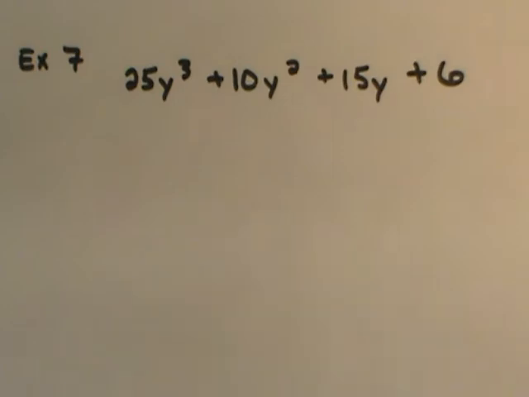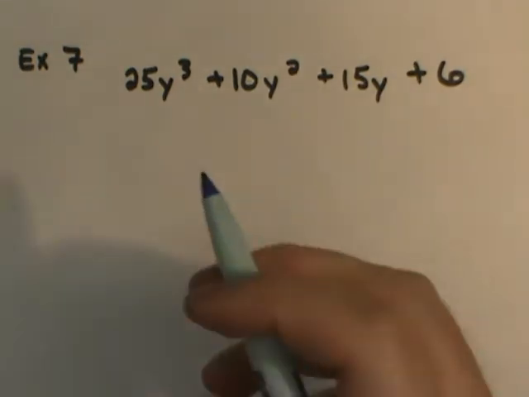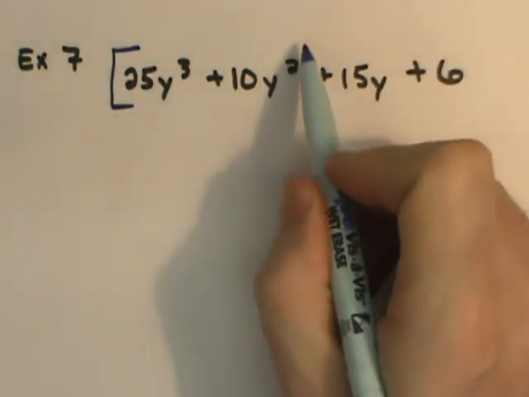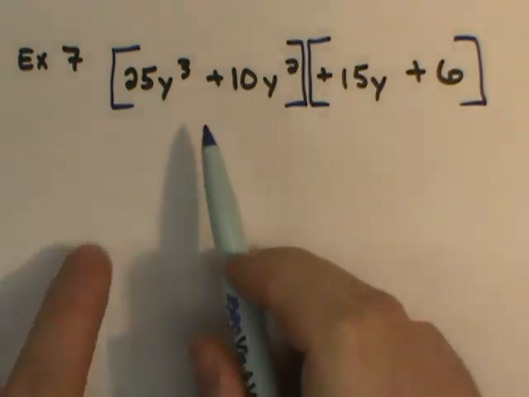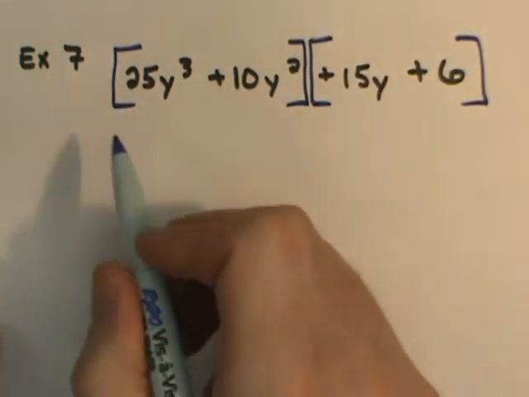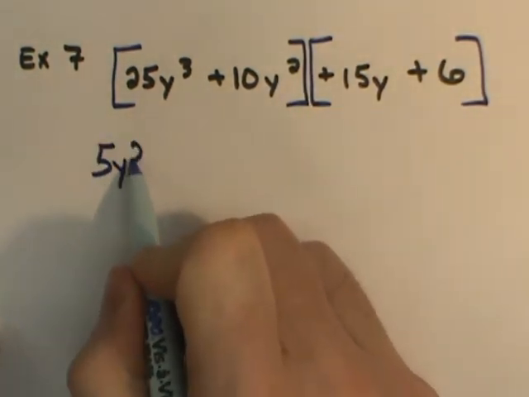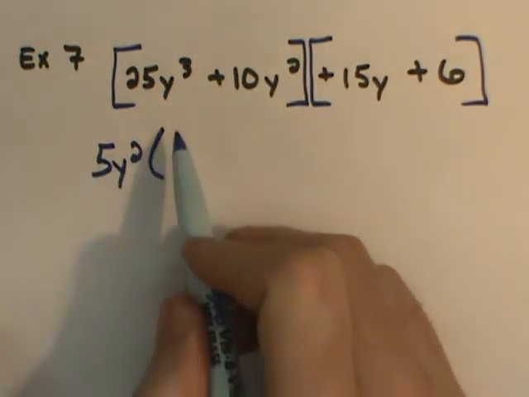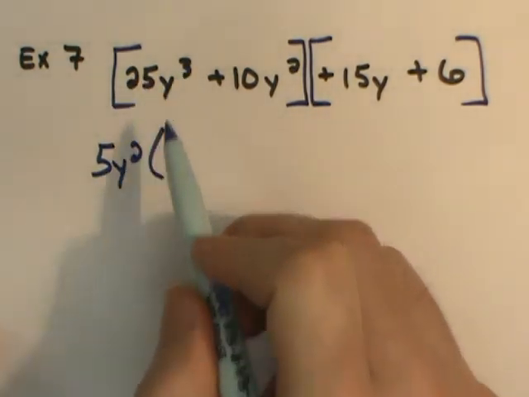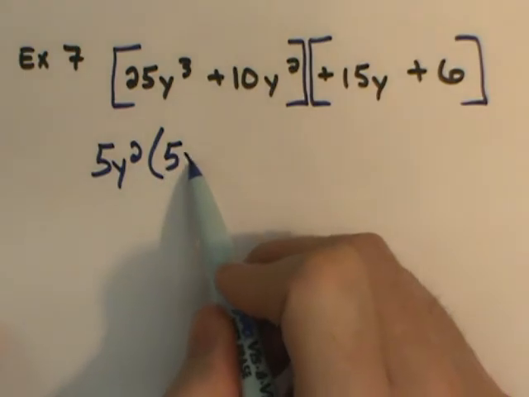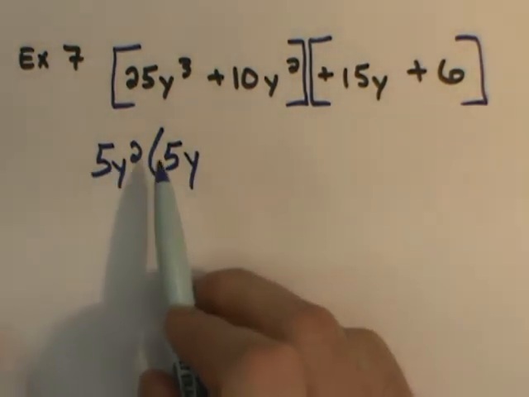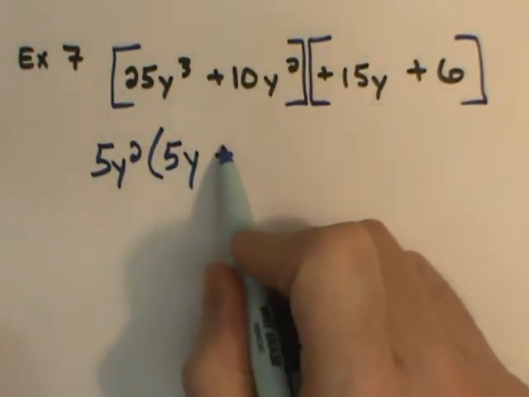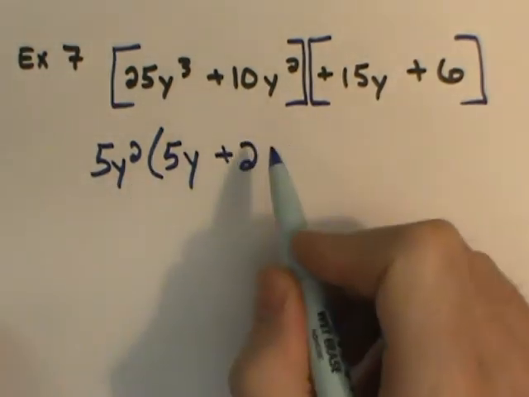When you have 4 terms, it's a guarantee you're going to want to do factoring by grouping. So once again, I'll group my first 2. I'll group my last 2. In here, I can pull out a 5y squared. Well, 5 times 5 would get me to 25. I need to get to y cubed. I have y squared, so I need another y in there. And then in a similar way, 5 times what produces 10? 2. And I already have the y squared there.